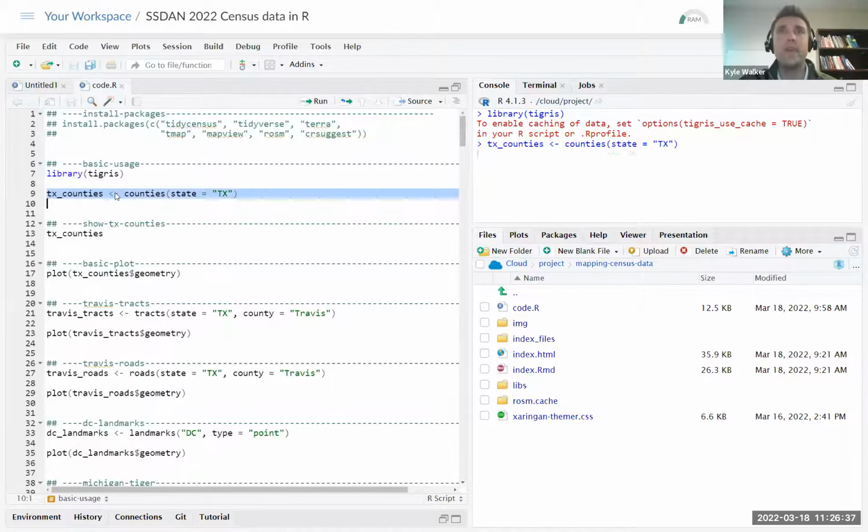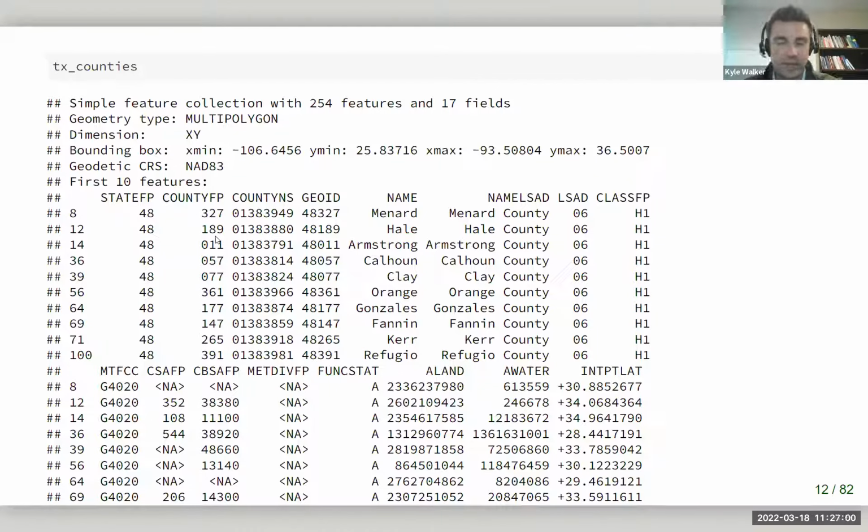So let's go ahead and run that through and see what we get. It downloads near instantaneously. When we're looking at our data, we can do a couple of things. We can inspect our data, and it will print out what the internals of the data look like. I'll talk more about spatial data models in R in just a little bit. In the meantime, what I'm going to cover very briefly is the general structure of the object.